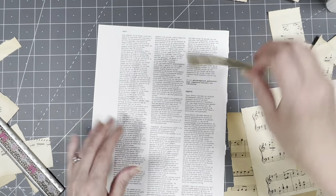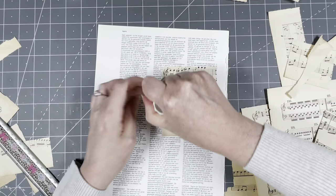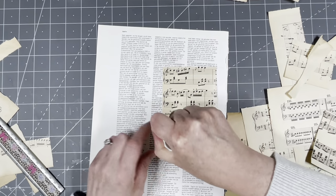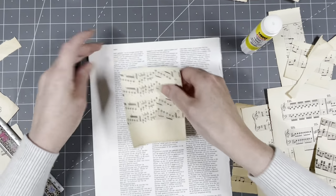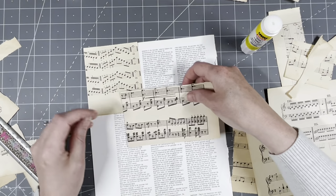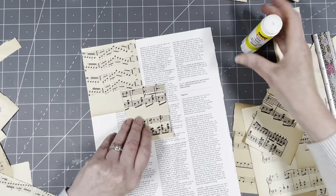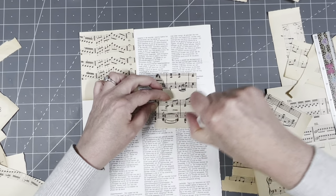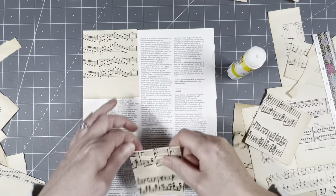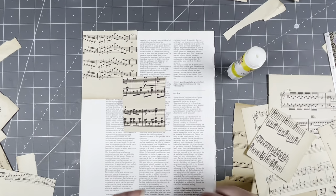This I'll probably use to make envelopes or small pockets, or some other stuff that needs to have folds in them. So I'm making another big one. This one. Just random pieces. You could also, guys, alternate this with book pages. As long as it's sort of neutral. Neutral-ish. It'll be just fine. What's upside down? I don't know, guys.